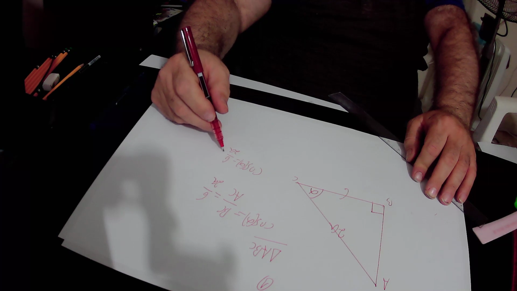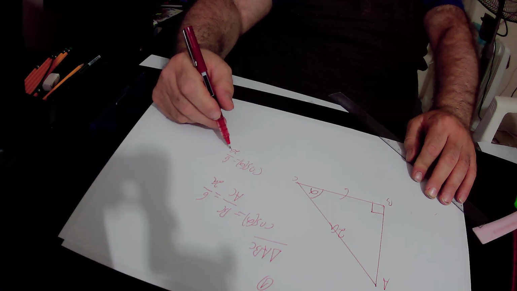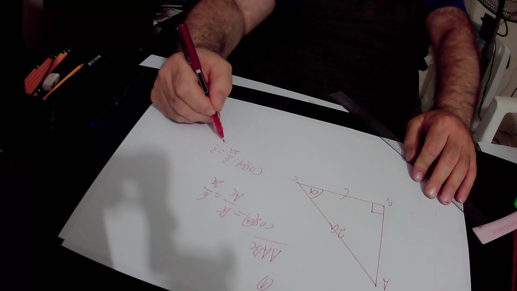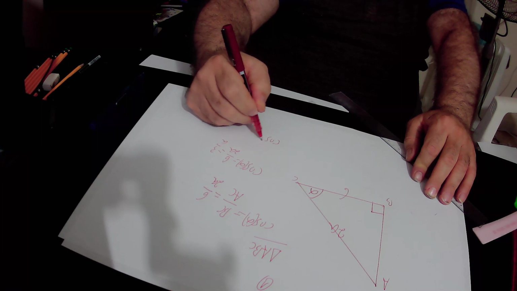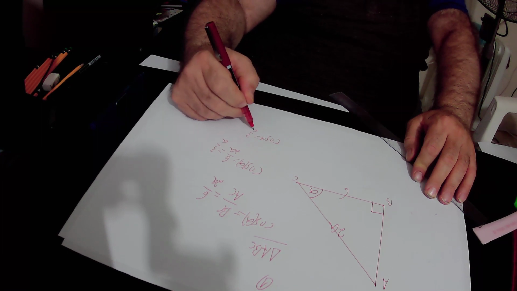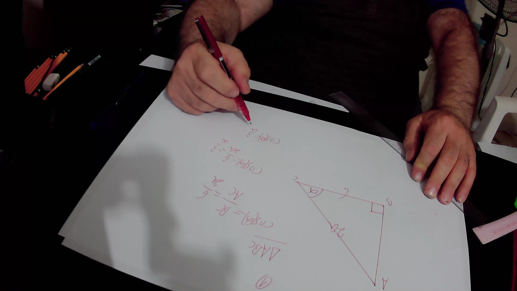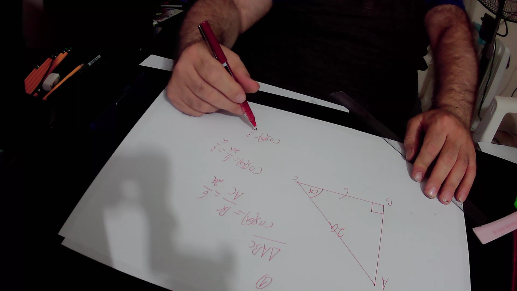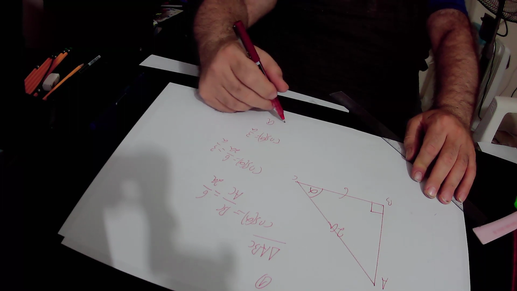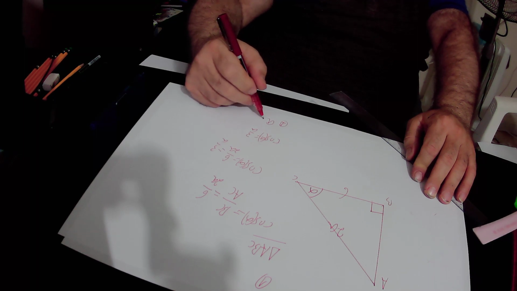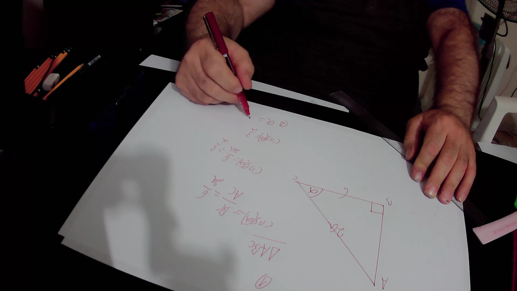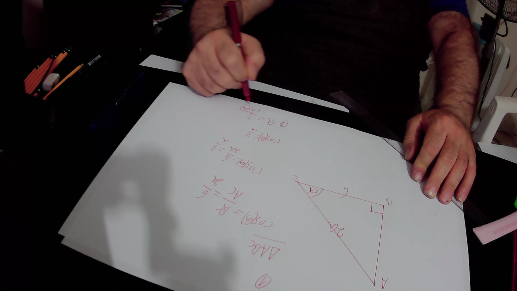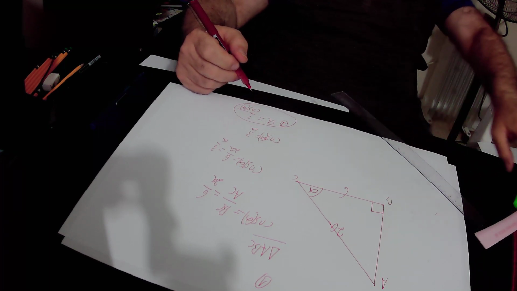Here we will divide both the numerator and the denominator of this side of the equation by 2. 6 over 2 is 3 and 2a over 2 is a. So in conclusion, we found out that cosine alpha equals 3 over a. We will multiply this equation by a and then divide it by cosine alpha and we will get that a, according to equation number 1, equals 3 over cosine alpha.